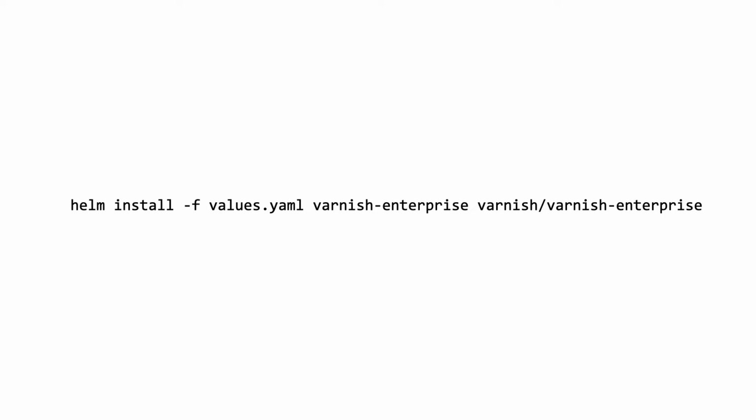To get started, make sure you have Helm installed on your computer and access to a Kubernetes cluster. Then run the helm install subcommand to get started. There is a -f parameter that allows you to reference a configuration file. This values.yaml configuration file contains all the overrides that will eventually be injected into the templates behind the scenes. We give our install a name, varnish-enterprise, and we're using the varnish/varnish-enterprise Helm chart to get going.